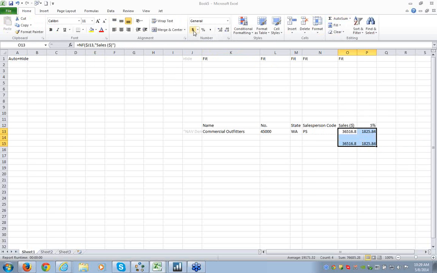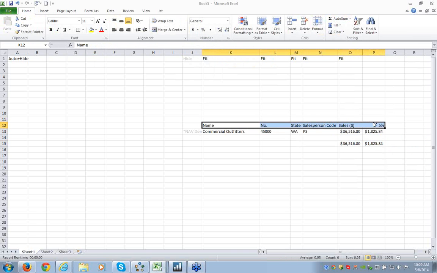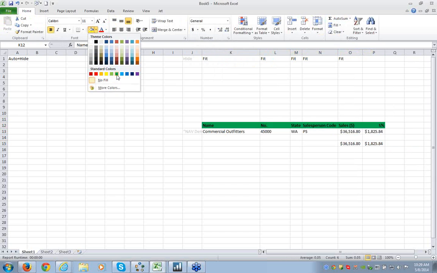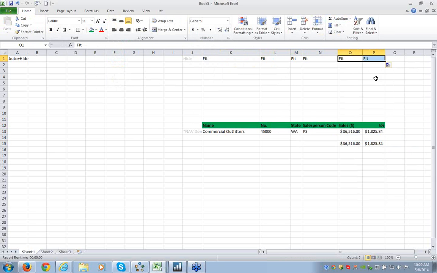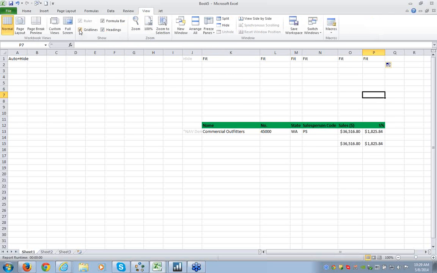And then let's do some formatting. I'm going to make those accounting numbers. Let's go ahead and bold that, as well as add a little bit of color. I'm going to pull my fit over here just to make sure all the numbers fit in. Then let's just get rid of the grid lines.